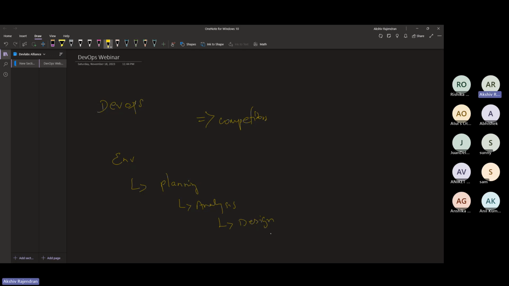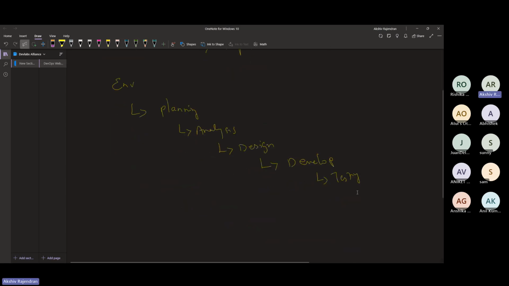After design, we are going to develop the code, and then comes testing. Then we jump to deployment. There comes maintenance.